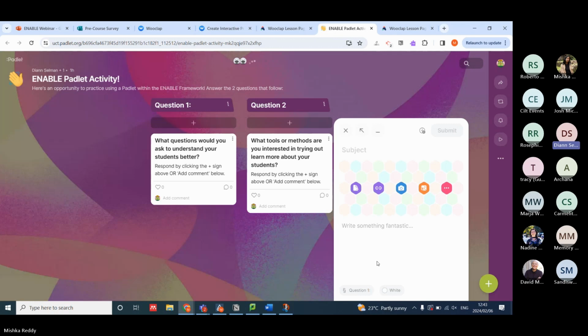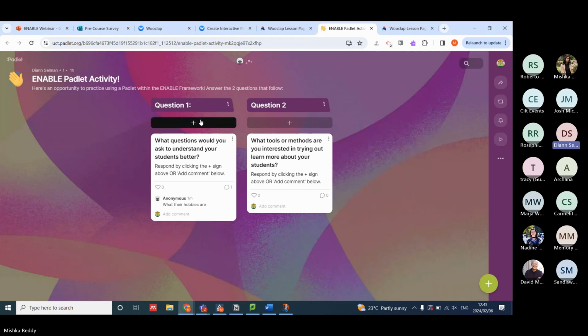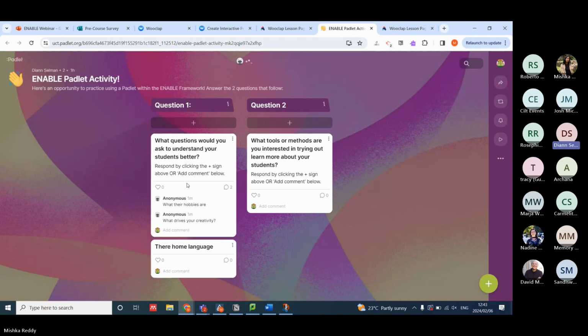You can, because there is no wrong here. It's perfectly fine. However, I've also put the instruction just under the question: you can click on add comment, or you can click the plus sign above the question. So either way, or the plus sign that Mishka showed, it all works.